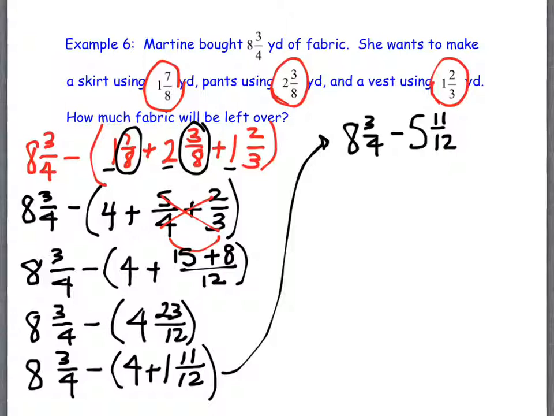Now, we did addition before, and this is subtraction, so it is a little bit different. I still can subtract the whole number part, so it's 8 minus 5? 3. And then to this, I'm going to add the subtraction of the fractional parts, 3/4 minus 11 twelfths. Now, there is an innate problem with this. I'm going to get a common denominator and show you why there's an actual problem with this, and I'll do the common denominator the way you guys sort of wanted me to all the way along, and just multiply this by 3.